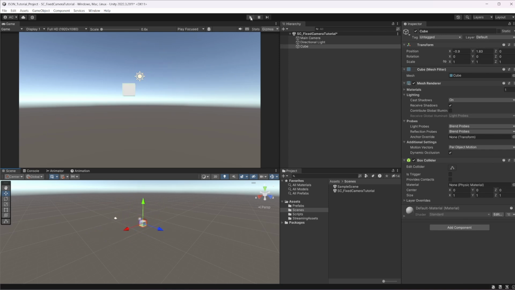Okay, so we hit play, and yeah, that's it. We have a fixed camera with the cube object that we placed in our scene. And that's pretty much it. Nothing fancy, straightforward, and we have a fixed camera. Okay, this is pretty easy in Unity, right?